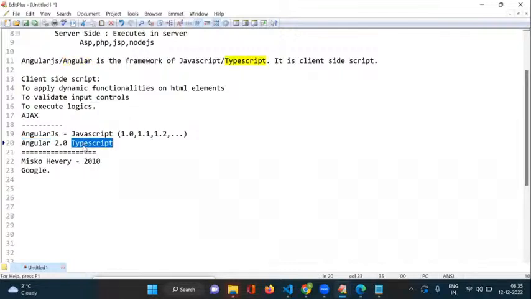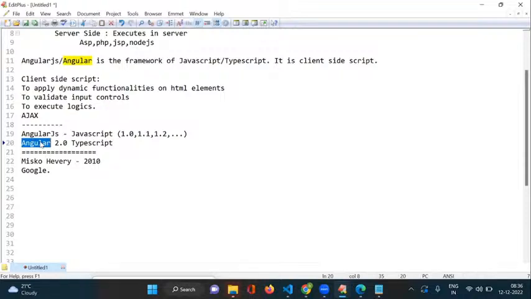That TypeScript belongs to Microsoft Corporation. So even if you want to use the packages of Angular, we should know the concepts of TypeScript. You may have one doubt in your mind: what is the prerequisite to learn Angular? Yes, that is nothing but TypeScript. That's why initially I'm discussing the concepts of TypeScript.